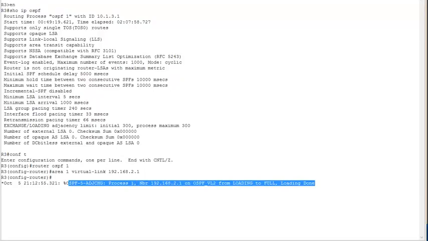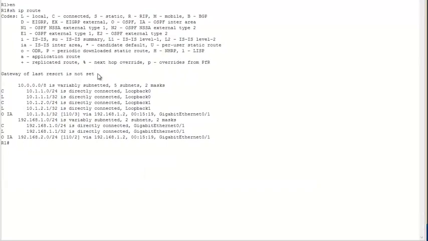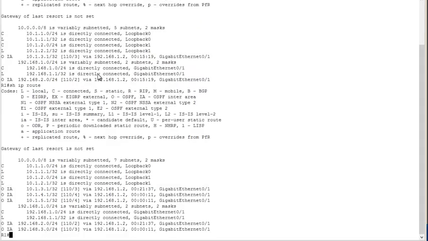So if we go back into R1, assuming I pre-configured everything correctly, because literally the virtual link command is that simple, we should be able to do a show ip route and see all our other routes. And we do. Really, guys, this is all there is to it. We've got all our connected routes. We always had this route because it was part of area 1 on R3. But now we also have all the stuff from area 2. These are our two loopbacks from area 2, and it's telling me it's OSPF inter-area. And these are our IP addresses from area 2 on the physical links, also inter-area.